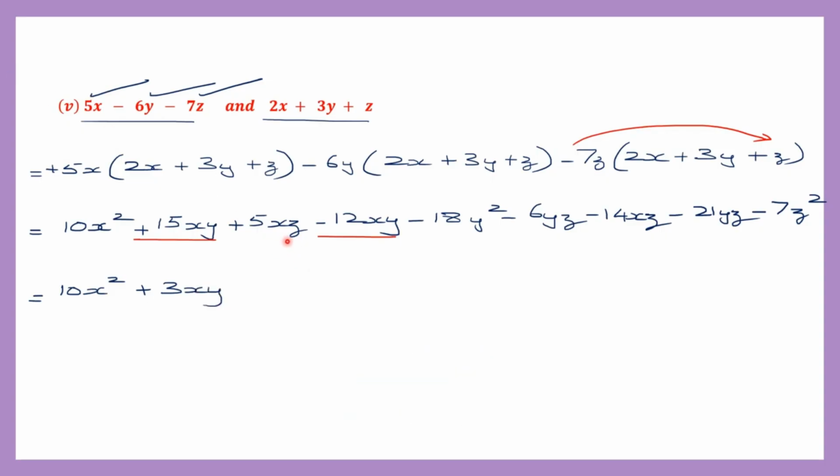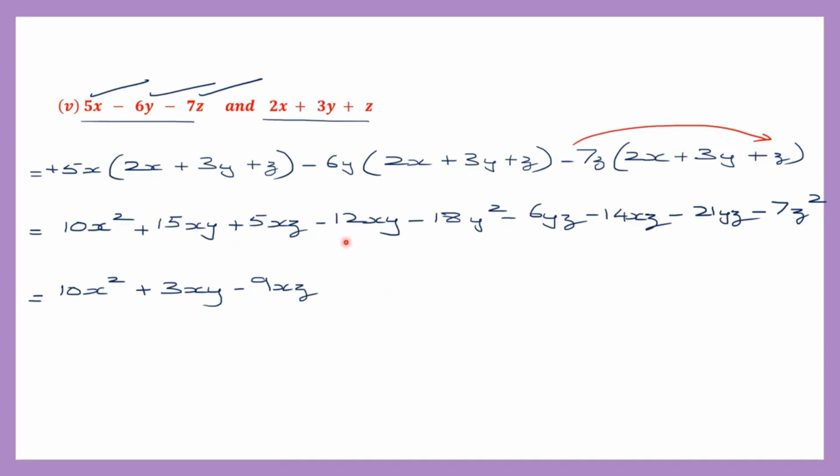Let's go to the next one. We have an xz here. Do we have another one? Yes, we have another one. So we have to work out these two now. Plus 5xz and minus 14xz. xz or zx, both are the same. Now look only at the numbers. Plus 5 minus 14, it's not multiplication. When signs are different, put the sign of the bigger number and subtract. 14 minus 5 is 9. So minus 9xz, or zx.